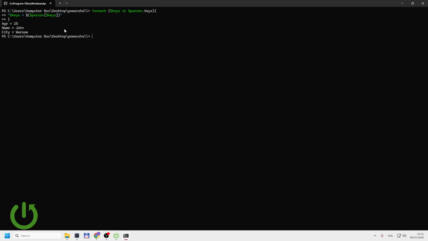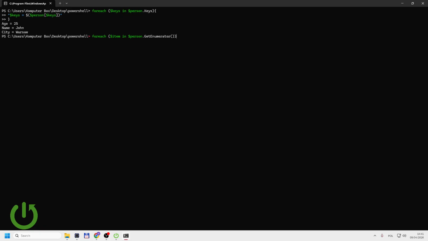And now we can use something that we call GetEnumerator. I think this is a little bit better approach, and more efficient. So I will do something like this. So foreach, and now item in person, we will do something that we call GetEnumerator.